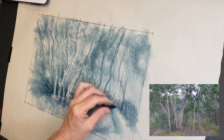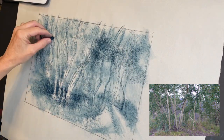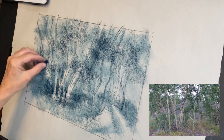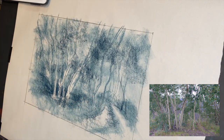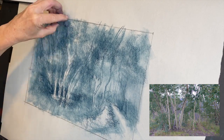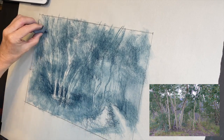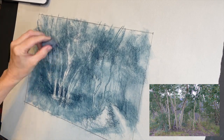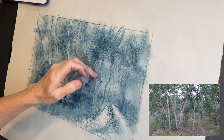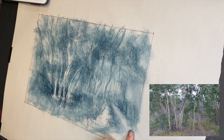I decided to make that road a little bit more distinct and bring it in from the left, kind of curving up and around. So I thought that gave a little bit more of an interesting composition. And as a focal point strategy, the eye goes primarily to areas of high contrast. So right where I have my darkest dark there at the base of those trees, I want the trees to be lighter to draw the eye in to that contrast value difference. And so I'm using a little kneaded eraser to kind of erase out some of the tree trunks.